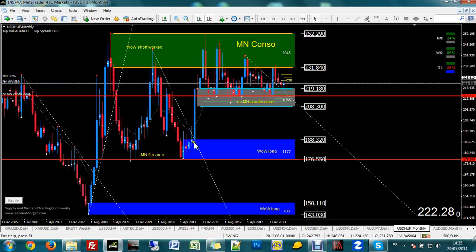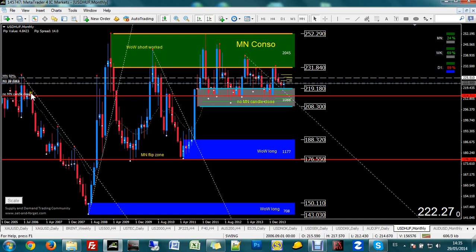As you can see, now the monthly is in consolidation, but let's start over here. I'll do a quick view of what happened. We don't have any history, so this is the lowest low and this is the highest high in history. So we have a rally based on a drop. As you can see, a supply area over there that reacted after. This was the first WOW trade, okay, and it worked really well.